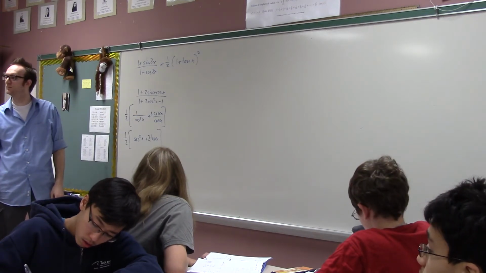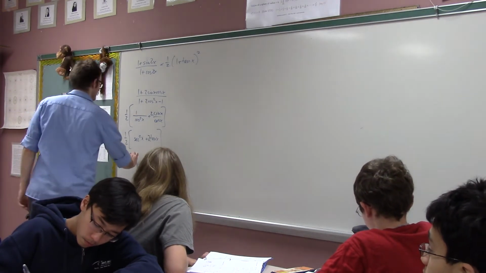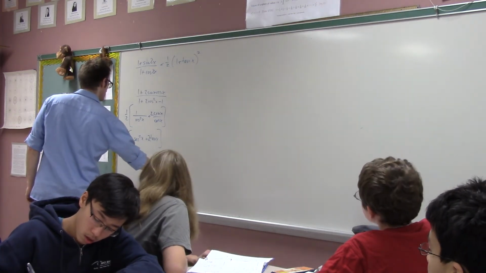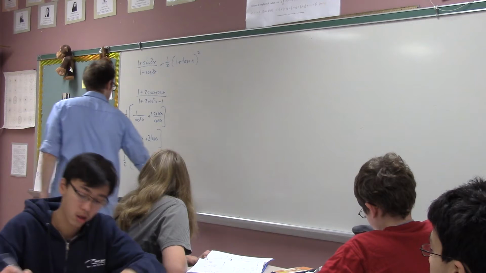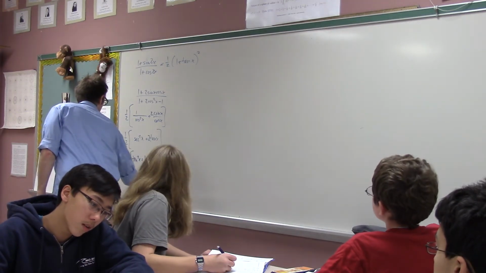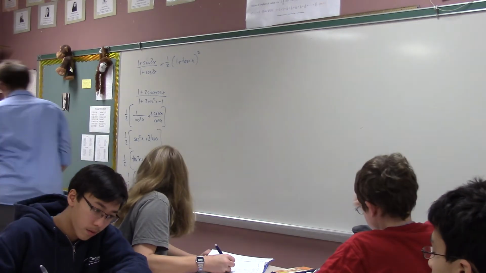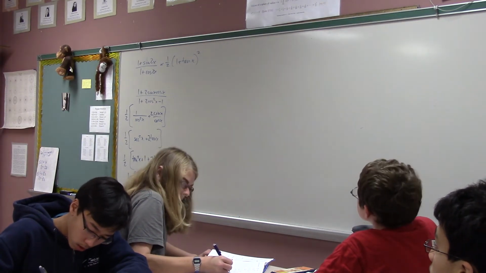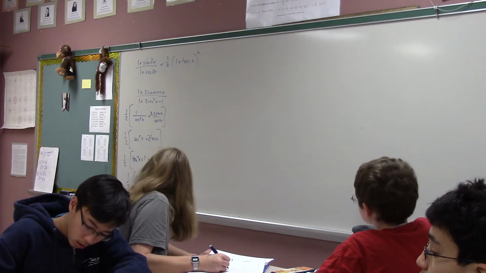Everyone with me now? Okay, so this is secant squared x, which is 1 plus tan squared x, plus 2 tan x. It's 1/2 of that, and that of course is just tan x plus 1 squared, 1/2 of that. That's one way to do it. You could also go the other way. There are lots of different ways, but they all boil down to more or less just doing a couple of trig identities and it just happens.